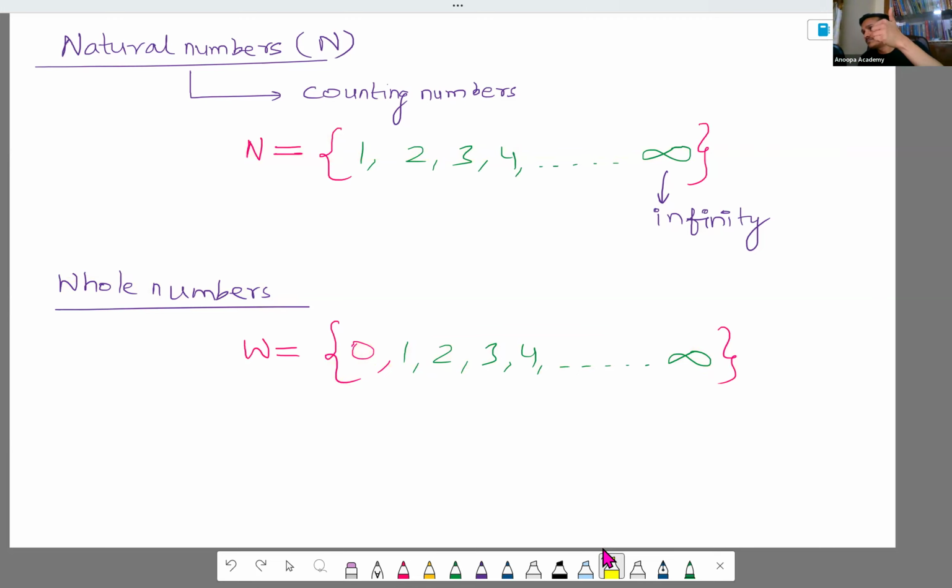Yes or no, everyone? Yes. If you are able to understand, show a thumbs up. Yes, thank you. And if you're not able to understand, you can put capital R in the chat box. I'll definitely repeat. These are all very simple concepts you have already learned in lower grades.